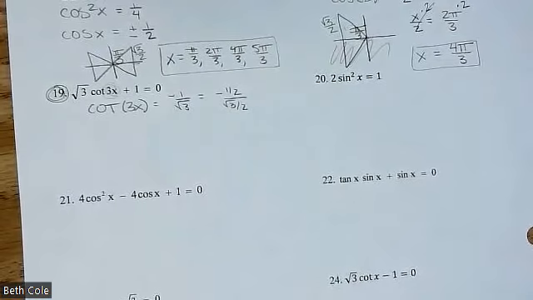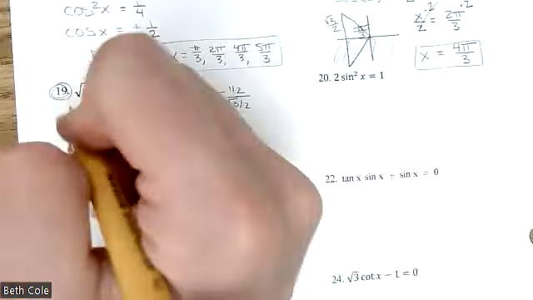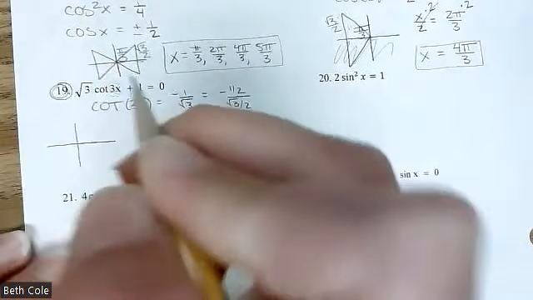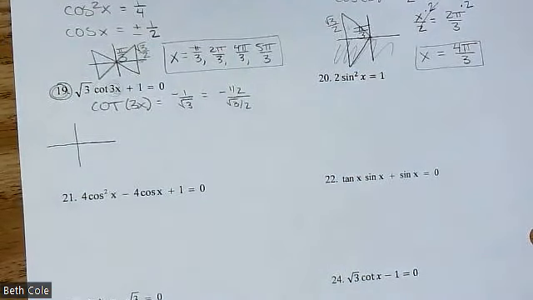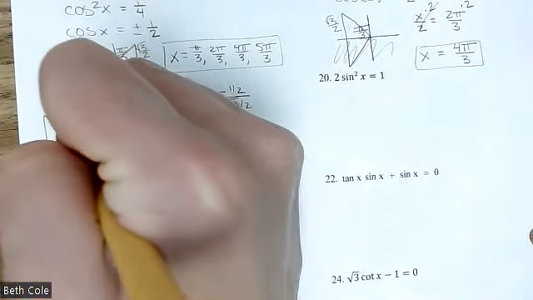If you can't figure it out, put the 1/2 somewhere and the √3/2 somewhere. You have a 50-50 shot of getting it because it's one way or the other. Now we want where cotangent is negative. Tangent and cotangent go across from each other, where it's negative. So which two quadrants would that be? Yep, 2 and 4, very good.